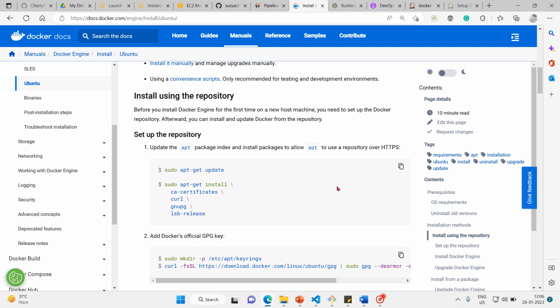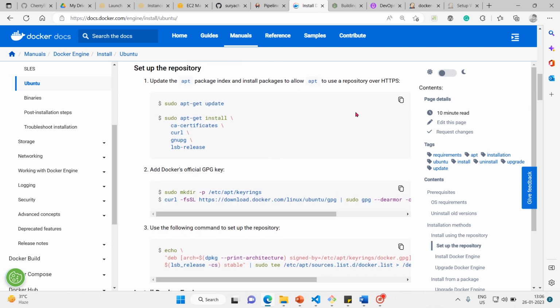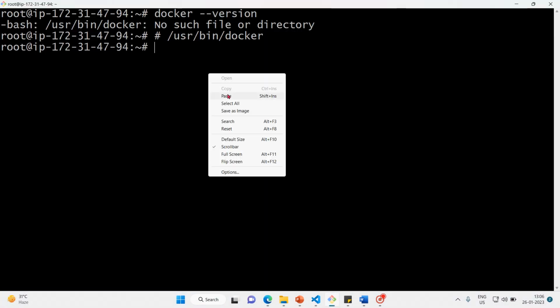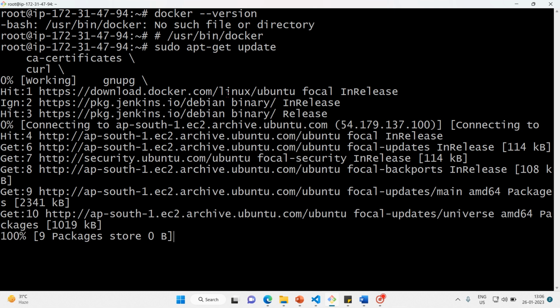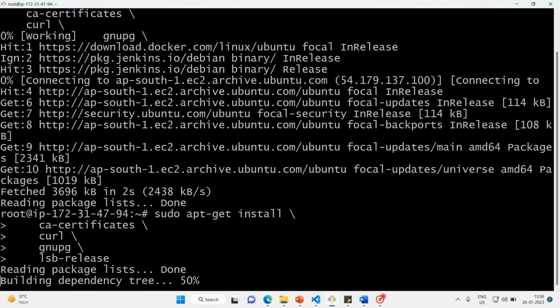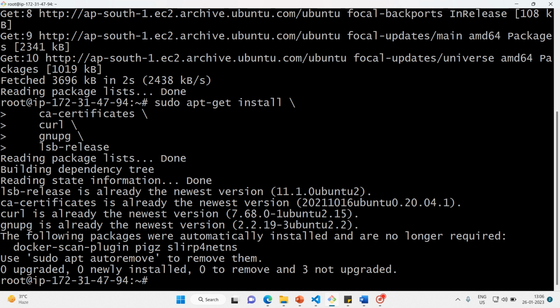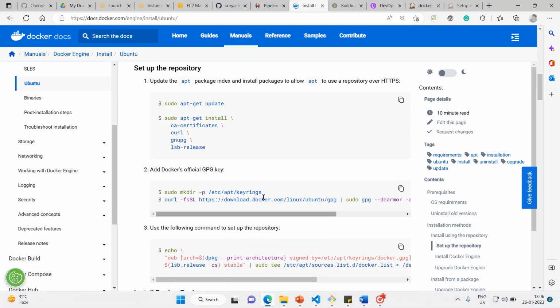The first step is, as usual, to update the apt-get package. Then you have to install some utilities: ca-certificates, curl, gnupg, lsb-release. Let me install those utilities. Yes, all the utilities have been installed.